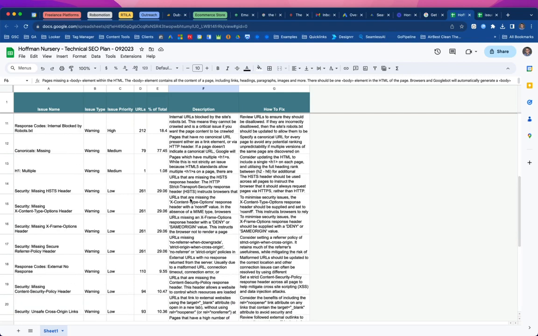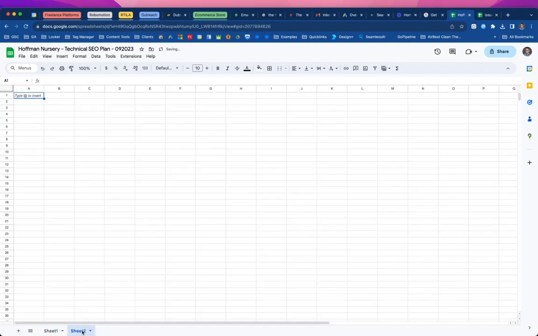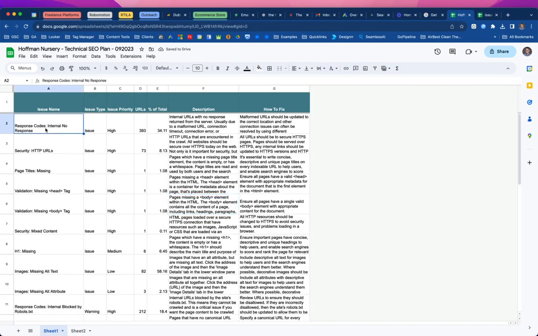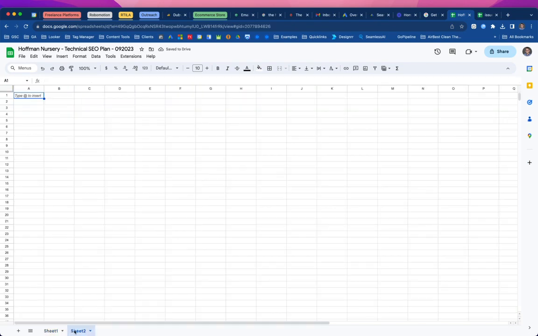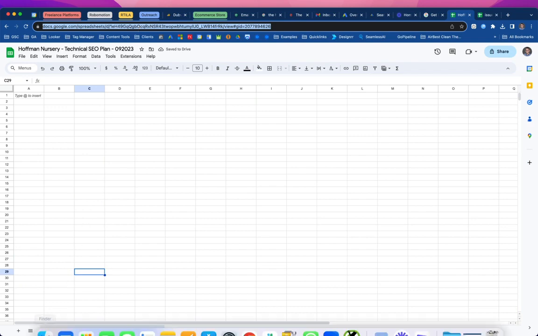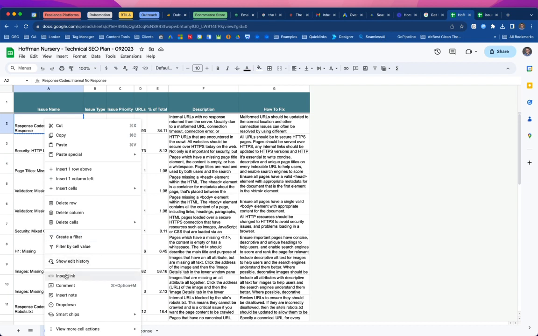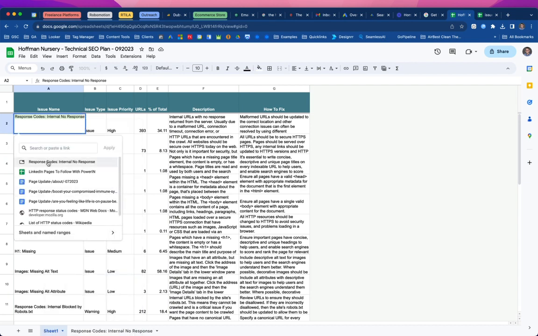Okay, that's all I need to set this up initially. So this is all I'm going to need you to do for now, but in the future, this is what we'll do. We'll create a sheet and we'll say response codes. We're just going to link each of these things, right? So grab this URL. Or actually, I don't have to do that. I just insert link. Boom, links to it.